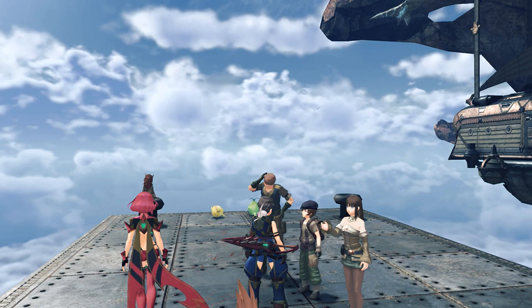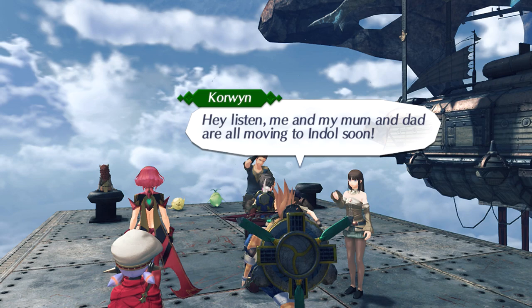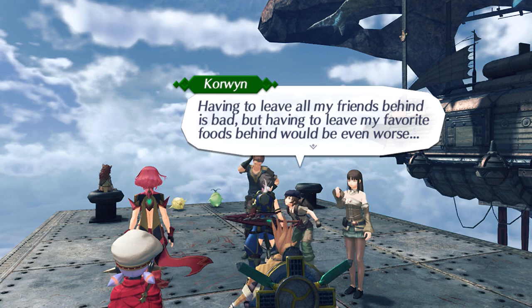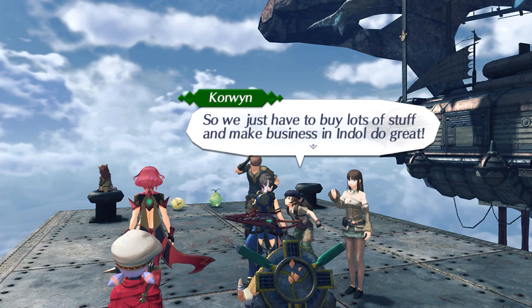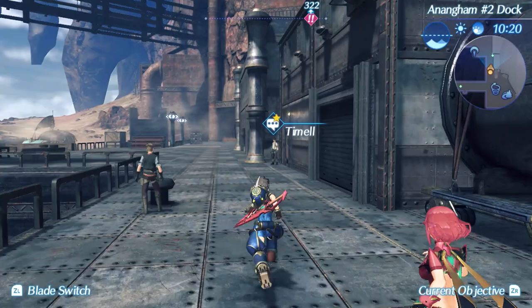Hello, friend. His mom looks like a zombie, just hinging her arm forward again and again and again. Hey, listen. Me and mom and dad are all moving to Indol soon. I wonder if you can get Cloud Sea crab sticks in Indol too. Having to leave my friends behind is bad, but having to leave my favorite foods behind could be even worse. Yeah, I know. I heard when a country's business is booming, they trade more with other places and you can get imported goods. So, we just have to buy lots of stuff and make the business in Indol do great. Yeah, you too can support an entire economy by yourself. Hey, it's what the delusional rich think of the poor when they say it's our responsibility to keep them in business.